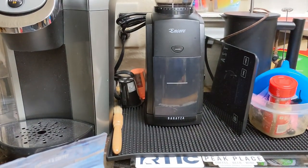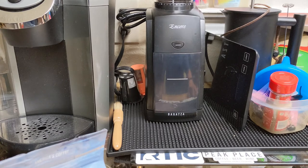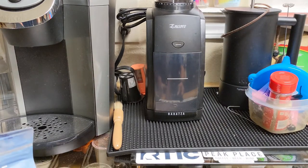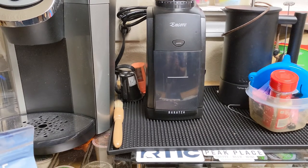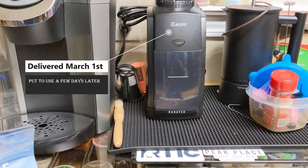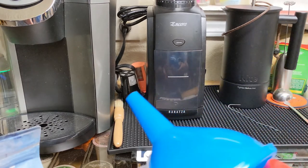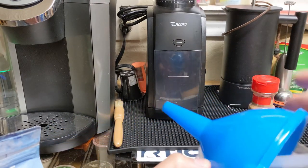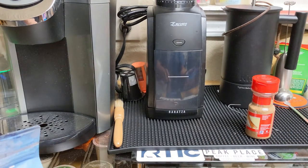And this time around, I am going to show starting the grinder, since I have just recently posted a video about this. Let's get our scale out. With this Encore, it has worked well — I have actually had this Encore and been using it for probably about 20 days now. I'll give you guys an exact date on that, now that that video is up and live.